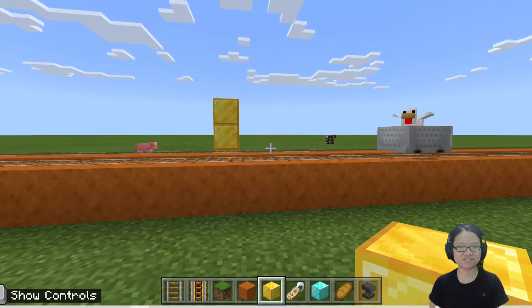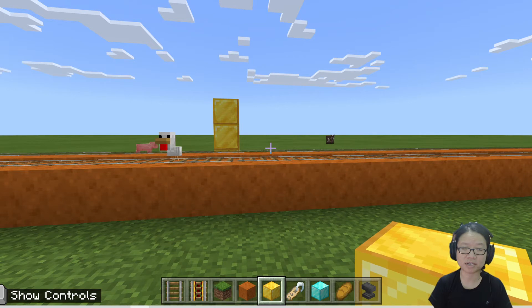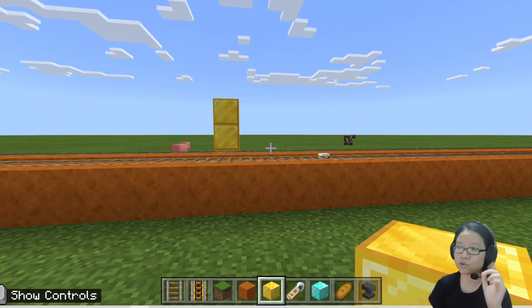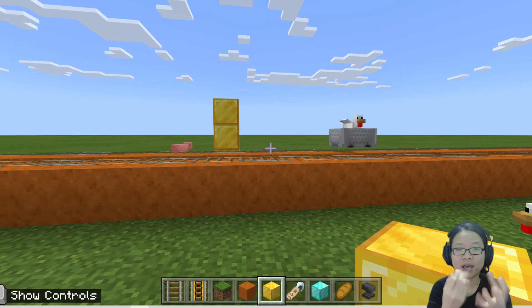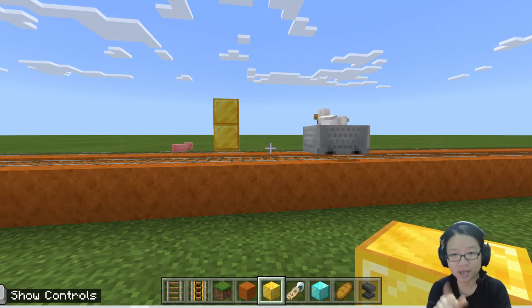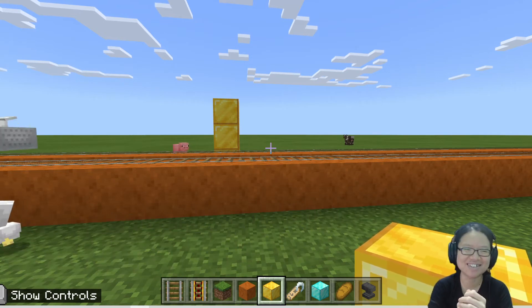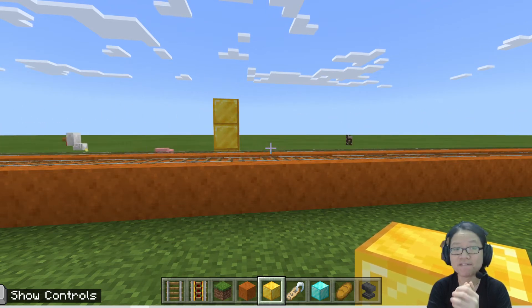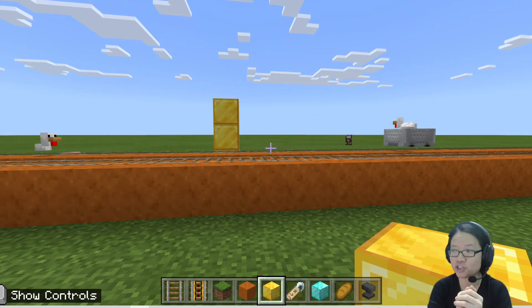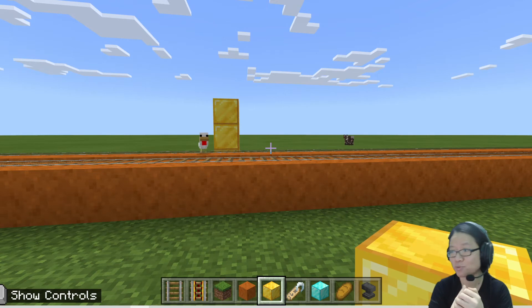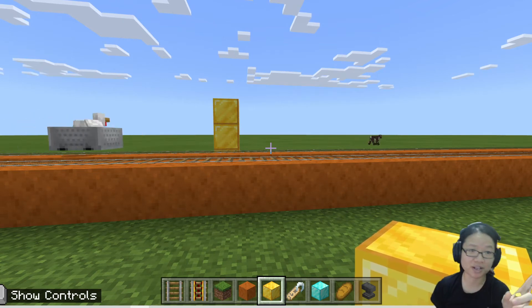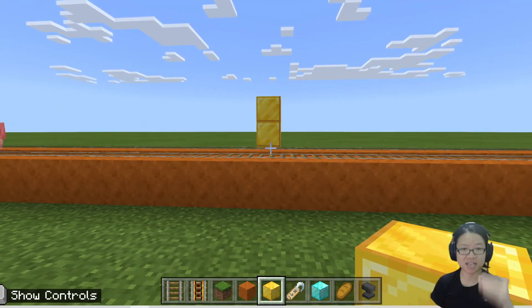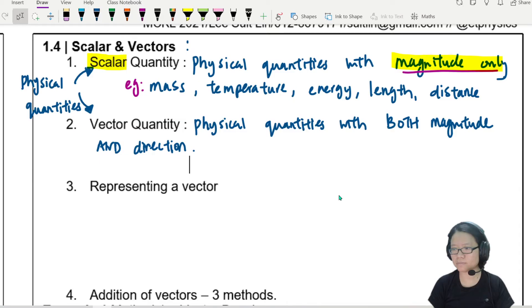Sometimes when the chicken is going to the left, like this, we may want to give it one sign. When the chicken in the cart is going to the right, we may want to give it another sign. So the most convenient sign to use is positive and negative. And to differentiate this, we have to call the velocity or the way the chicken is moving as a vector. Because it not only matters how fast the chicken is moving, it also matters in which direction it's moving.